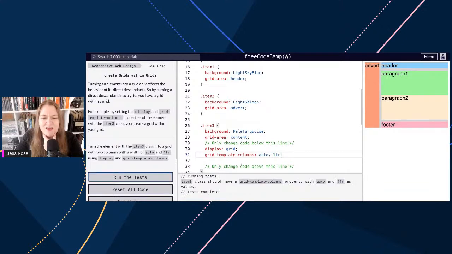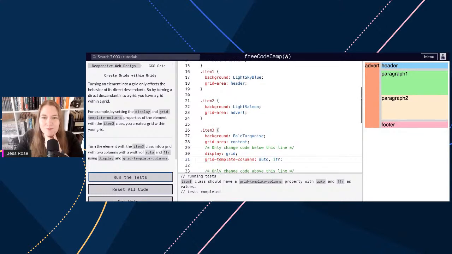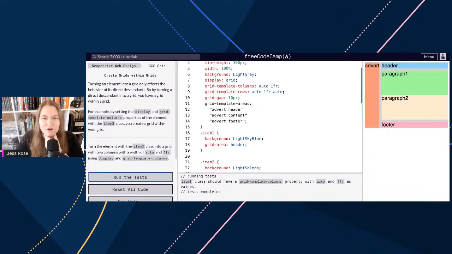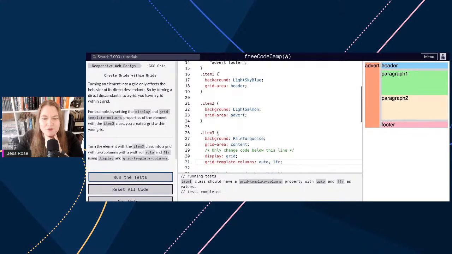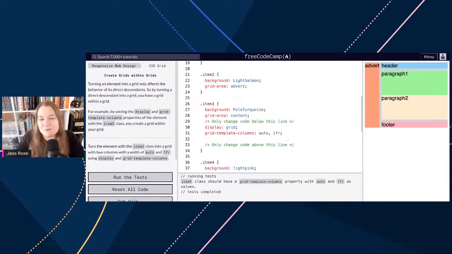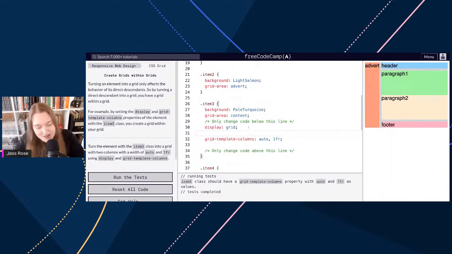You're going to say no. The class should be, yeah, but how do I do that? Grid template columns, auto 1 FR. Did I spell grid template columns wrong? You know what? It's the exact same thing as you say here. So I'm going to copy and paste you. It's okay. I'm just checking my work. I'm not cheating. I'm cheating.